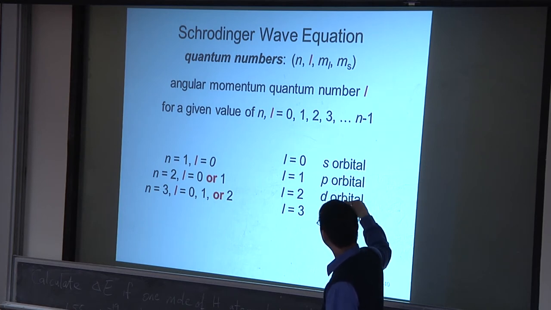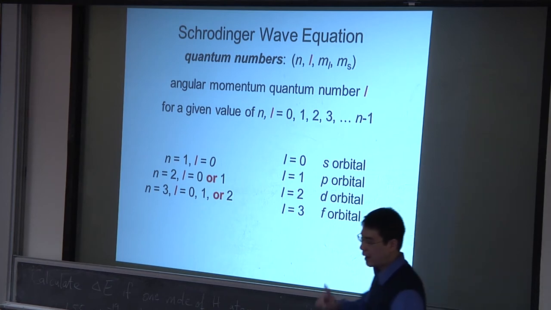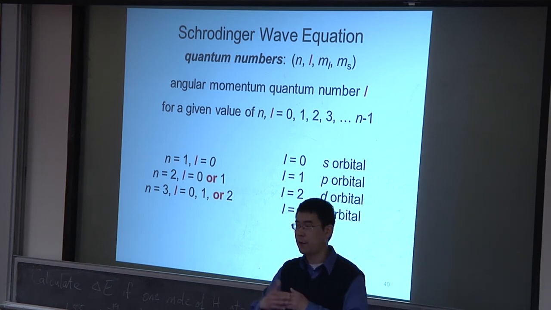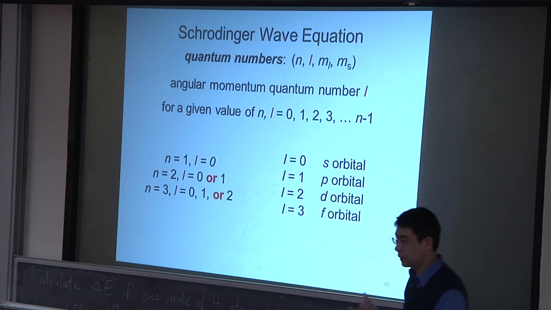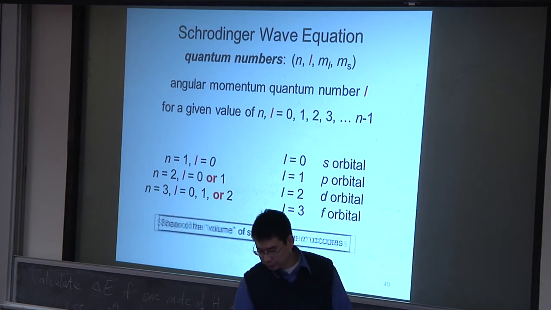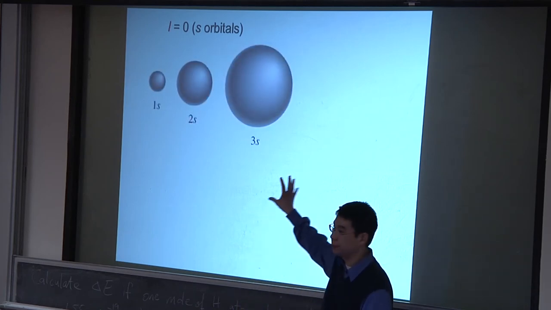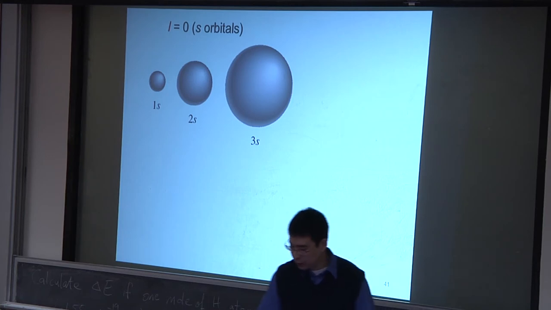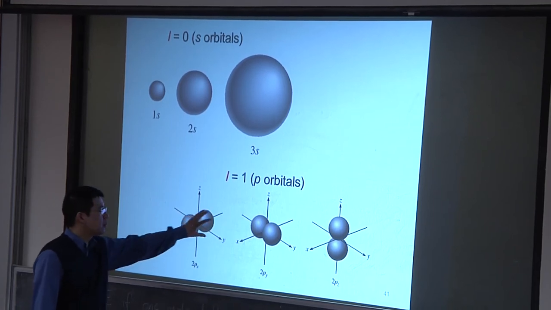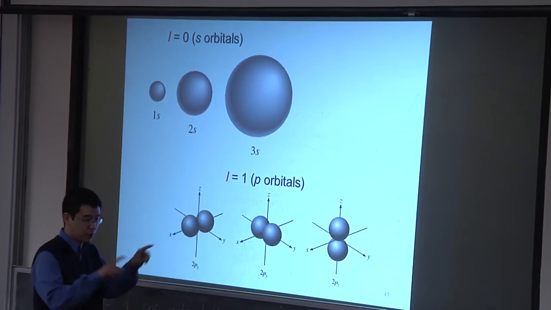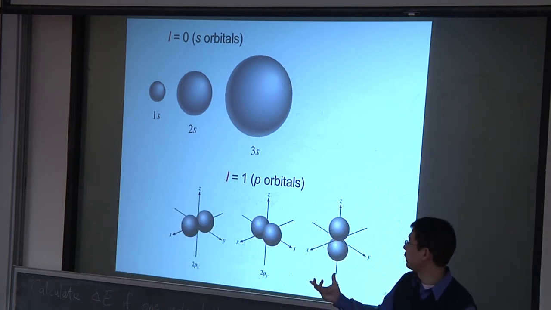These orbitals are associated with different shapes. Remember, the N tells us distance, how big or how far from the nucleus your electron is. L tells you what shape orbital it can be contained in. It has to do with the shape of the volume of space. So s orbitals are going to be spherical, that's what we kind of saw already, L equals 0. L equals 1, you're going to get basically dumbbell shapes, this kind of two-lobe shape of where your electron could be found.